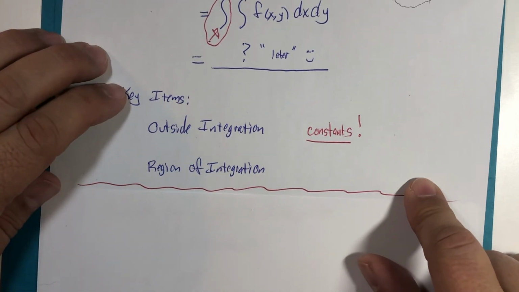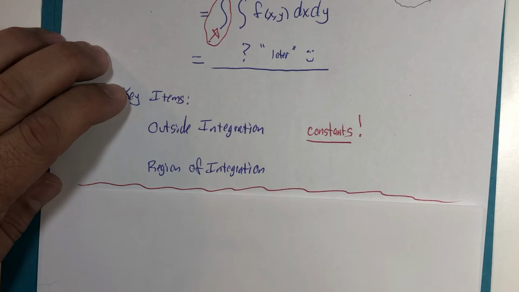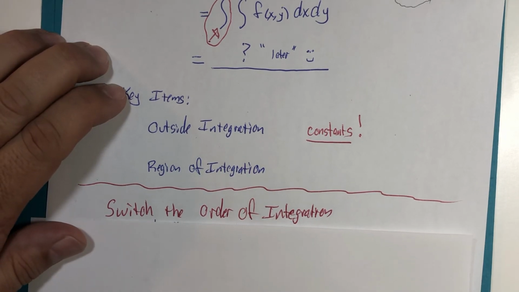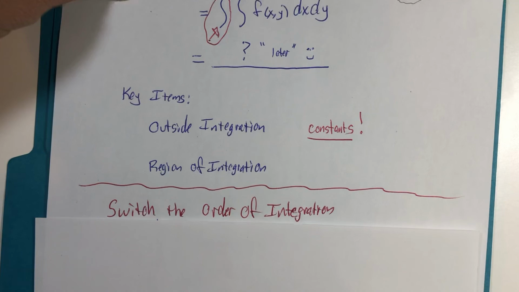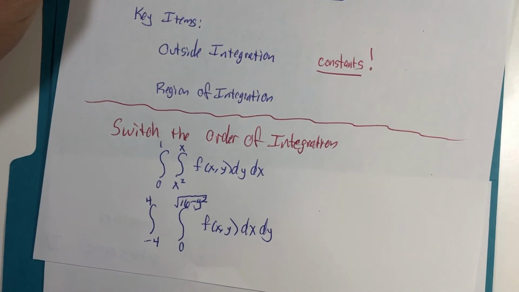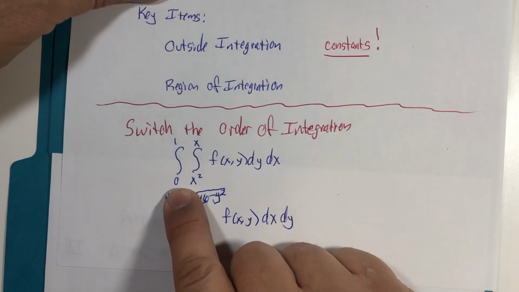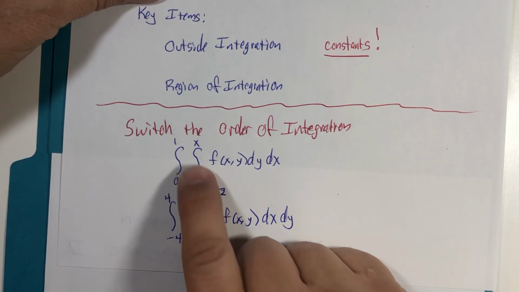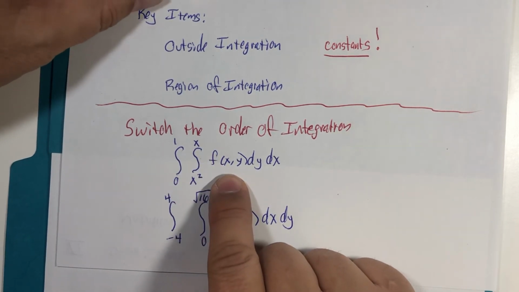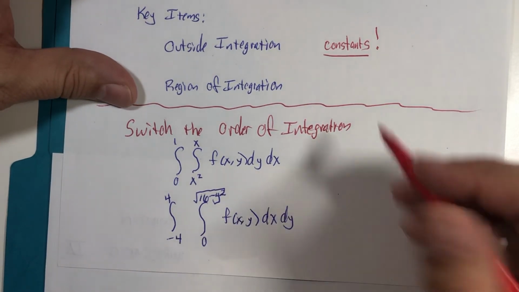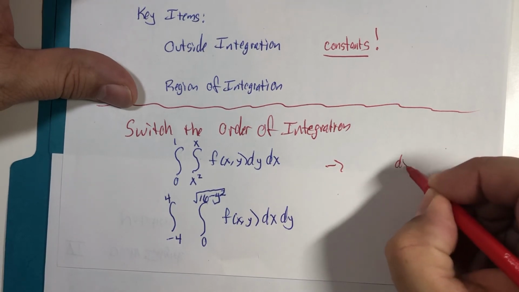Finally, let me just leave you with a couple challenge problems that I'm going to have solutions posted in Canvas after this particular module of videos. We're going to practice switching the order. First integration, x goes from 0 to 1, and y goes from x squared to x. Trust me, that's lower and that is higher. Some generic f of x y function, so we can't integrate yet. d y d x, we're going to convert it to a d x d y case.